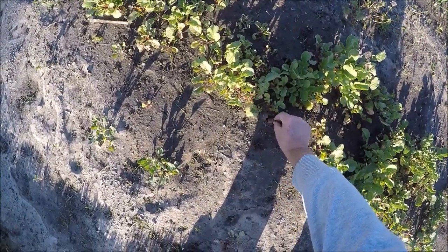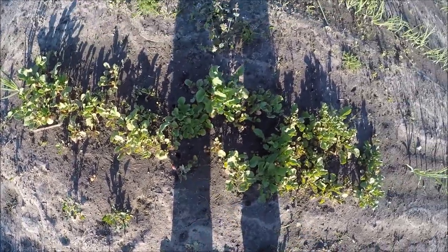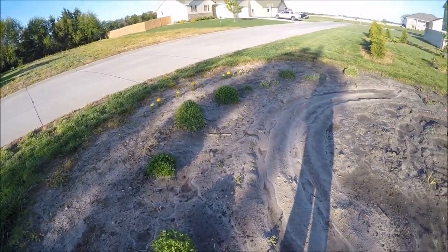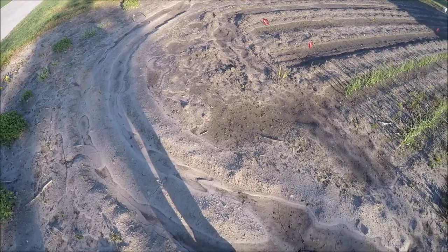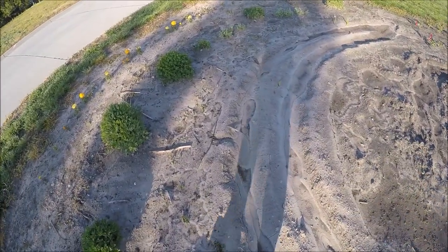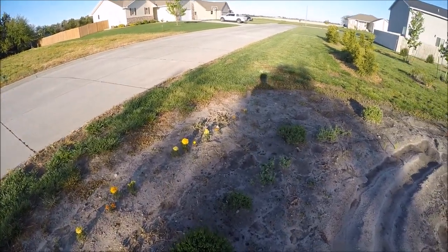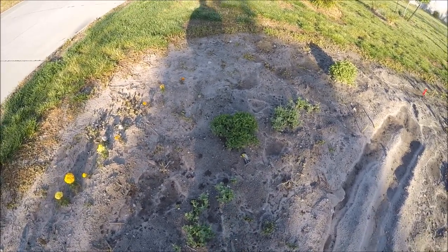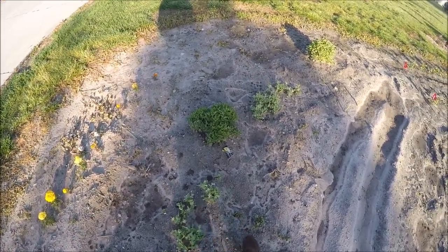This one looks like it's ready — not very big, but it's a mouthful. I'll come back and get that one and check the rest of them. On the end here I've got chrysanthemums all in a half circle, and in another half circle on the inside I've got gladiolas — looks like they're starting to come up. I planted 35 gladiola bulbs out here in a semi-circle. On the very end I always plant marigolds for some extra color. Here's the peas that I actually planted for the rabbits — I don't even harvest these. I just put them out here so they'll try and eat those and leave the rest of my stuff alone. It looks like they've been grazing really hard on them and chewed all the tops off.